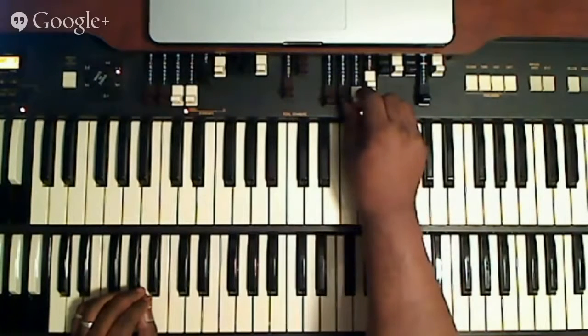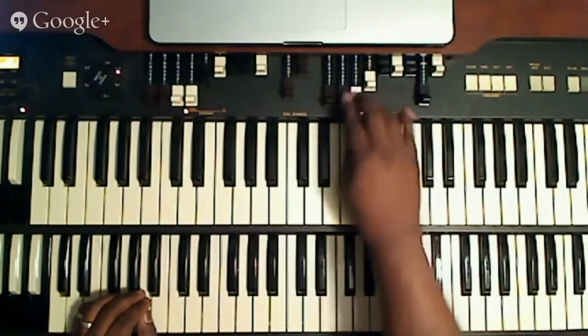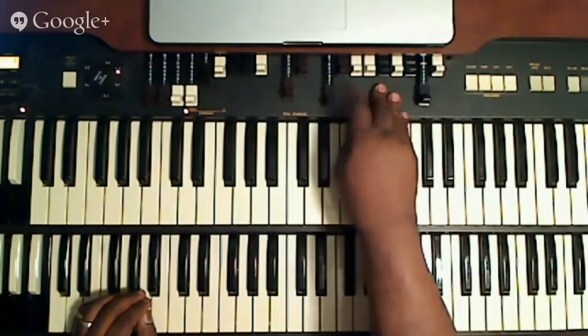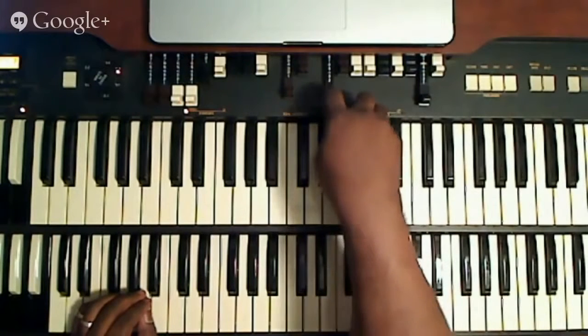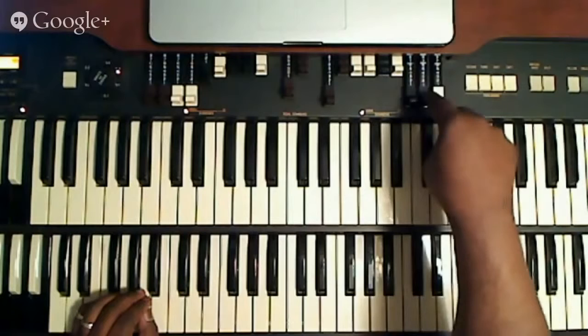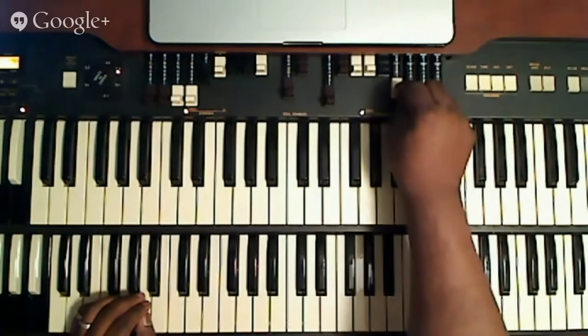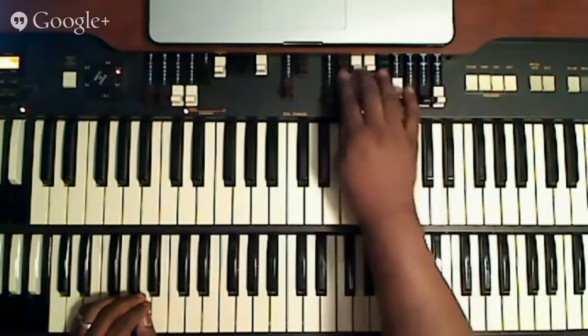Another sound that I'm going to show you is called Captain Jack. Let's see what that is. Captain Jack: I have a 16 at 8. I have a 1 and 3/5, a 1 and 1/3, and a 1 that is at an 8. Then I have a 2 at 6. And then I don't have anything else.